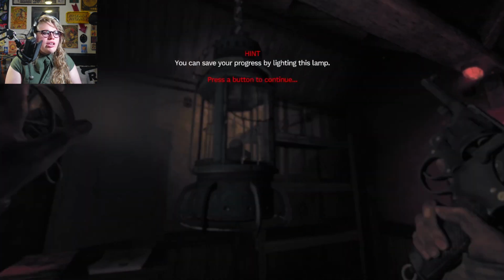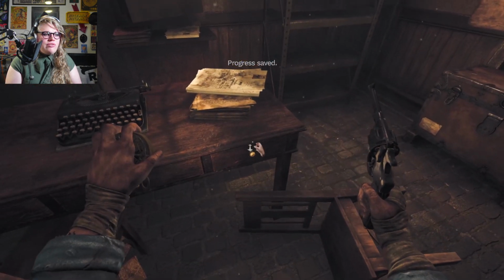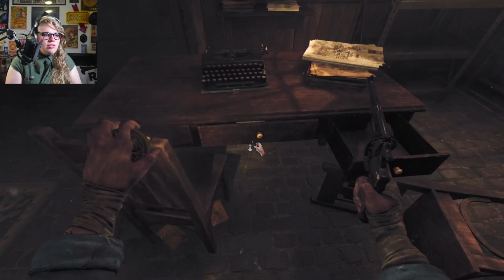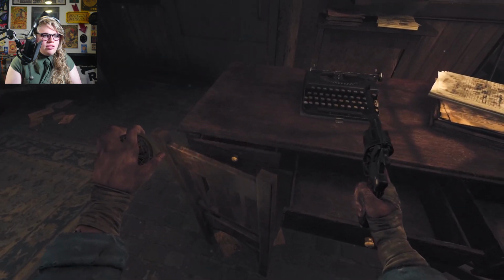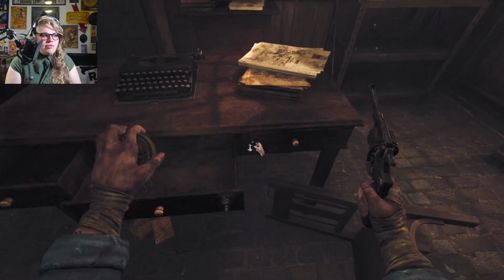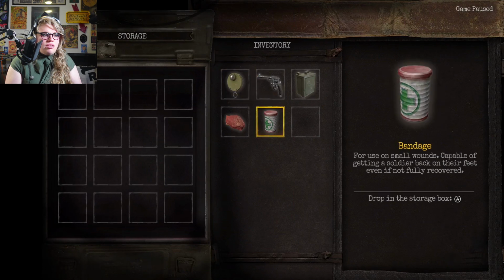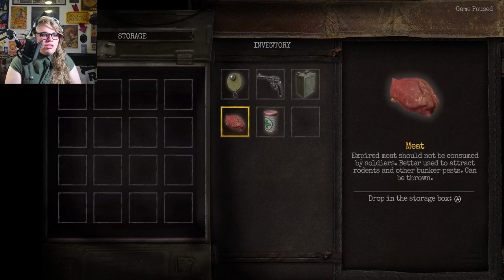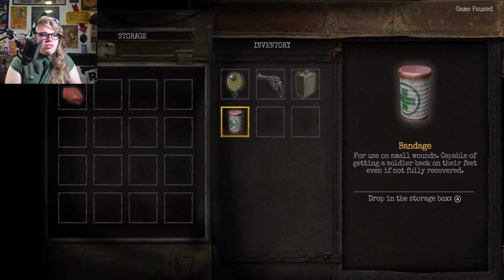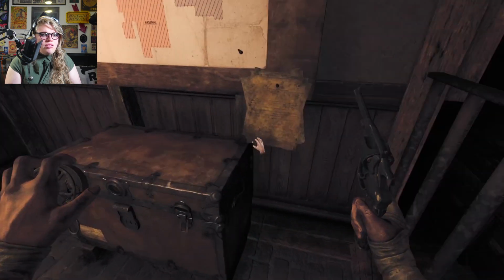You can save your progress by lighting this lamp. Okay. My progress is saved. Come on now, what do you got? Healy doos. Okay. Use this box for storing things. Okay. I can only hold so much. Okay, I don't know what the meat is for. Don't have wounds yet. Not at the fuel. So I guess I'll put it all there.